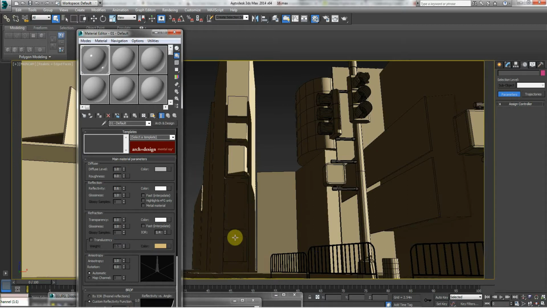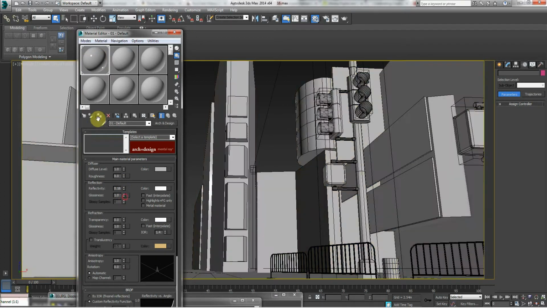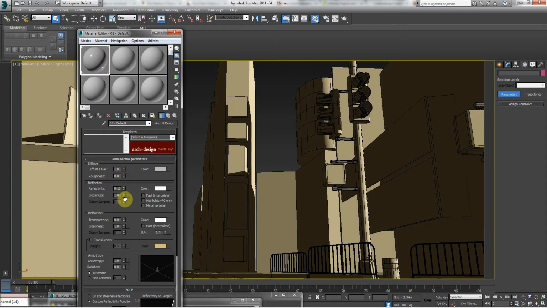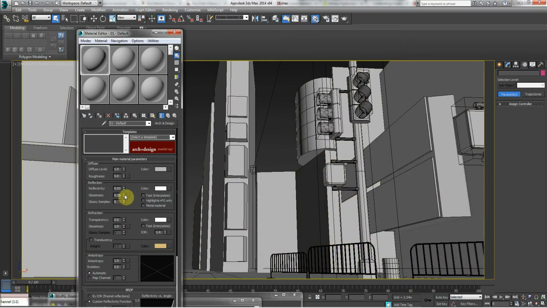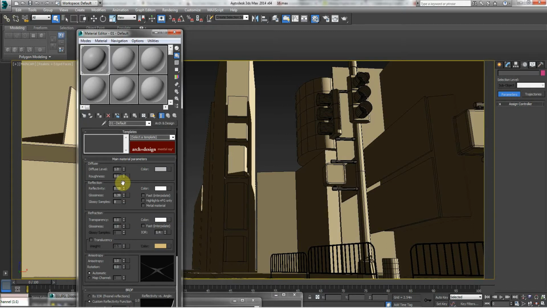So we've got the reflectivity spinner, and we can take that down. And as we take it down, we can see in the viewport, the material view, that the reflectivity is kind of going. We take the glossiness down, and the glossiness goes. Yeah, you can see that go a bit. Take the reflectivity up a bit to give it a bit of a concrete shine. If I double click it, it'll enlarge. A kind of concretey shine, and the glossiness down.